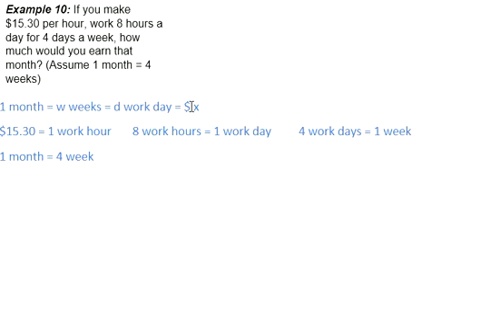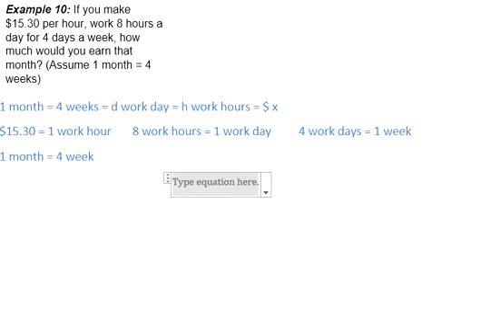So again, we don't have a day to dollars, but I do have a work day to work hours. So I'm going to add 1 more in here. Work hours, sorry, to dollar amount. But I do have a relationship between work hours and dollars. So this is the path I'm going to take to get from 1 month to my unknown number of dollars. Now I am given that 1 month is equal to 4 weeks, so I already know what this W is without doing any calculations. So 1 month is equal to 4 weeks, so now I need to convert that into work days.